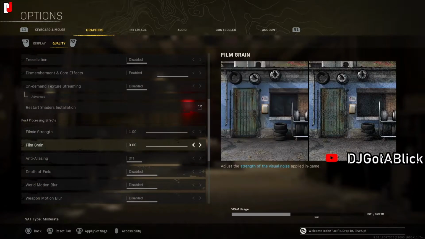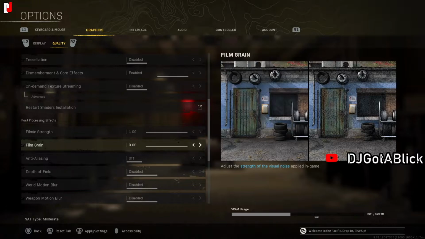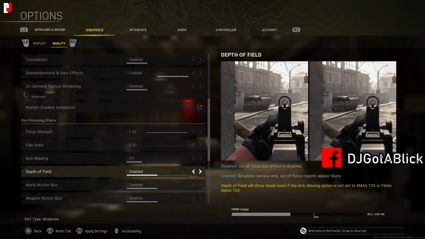What is the filmic strength? I turn it up to 1. I kind of like that look. Film grain, I don't really mess around with that too much. I don't like when things start looking grainy, so I turn it off. The anti-aliasing off. Depth of field, I turn it off because a lot of times that can, and I think I've talked to a couple people, and I know that was kind of the case for me too.